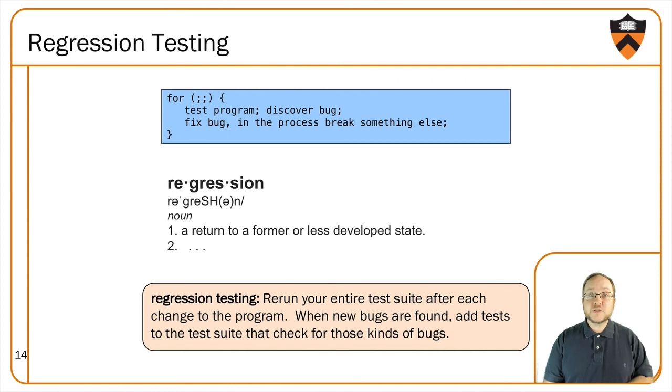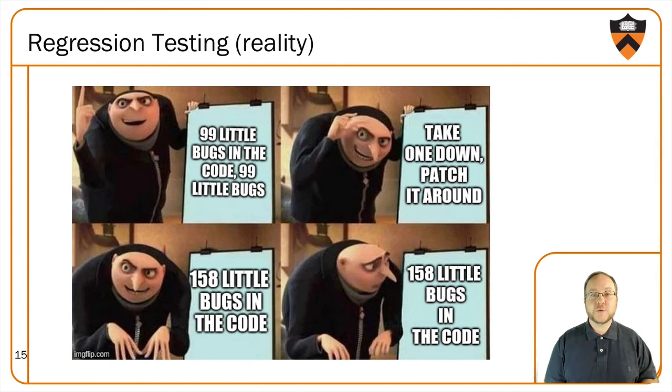A common workflow is to write a script like that, which automatically iterates over a bunch of tests. And the general idea is regression testing. So this acts towards the goal that when I write new code, the thing that used to work still does. When I find a bug, I need to add a test so that I can test that in the future, the bug I fixed is still fixed. And when I fix that bug, if I have both the new test and the old test, it now works and the things that used to work, and I can test them forever from now until any future development. Otherwise, you end up in the situation related by this meme.